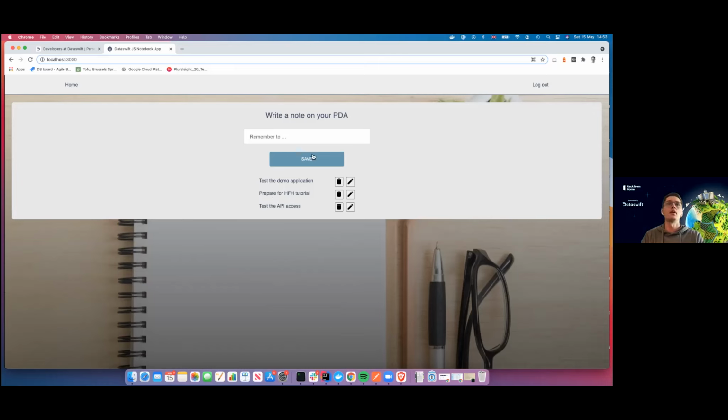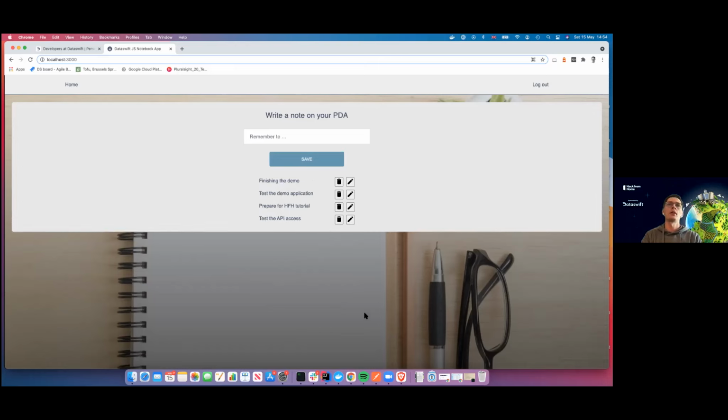So as you can see, I have some tasks for myself that I put in this morning, and I can add a few more tasks, like finishing the demo. And I can then take and modify my record.